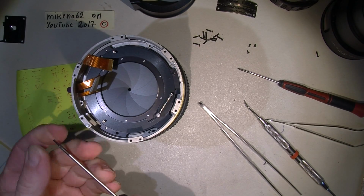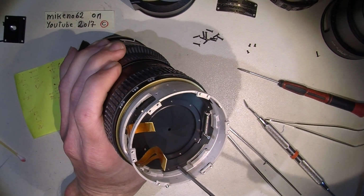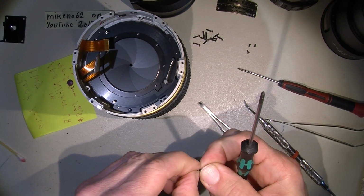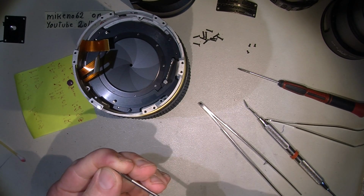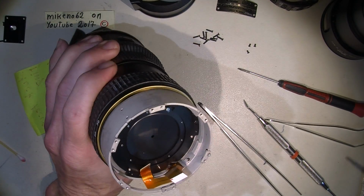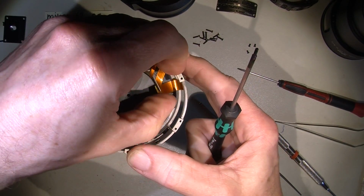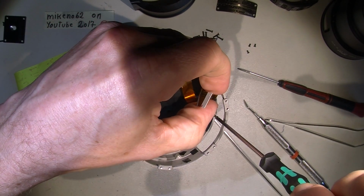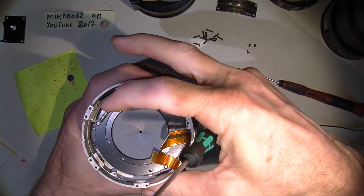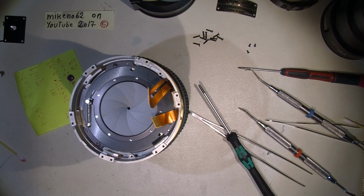Don't over tighten the screws because it's pretty thin, this stuff here. So, and take the rest of the old screw head lock. There's no need to overdo it. So, and there's just a small fragment there. Away with that.